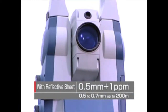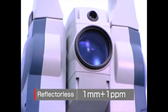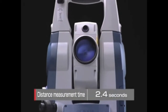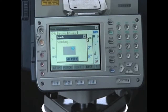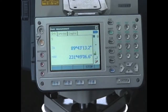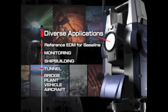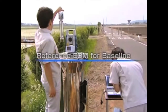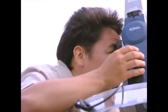It is an instrument for surveyors, where the surveyors go in and want to make very highly accurate measurements. At the same time, this tool is now being used for monitoring. So this is another tool that Topcon Sokkia has brought forward. It is doing tunnel monitoring, bridge monitoring, building monitoring, any deformation that's happening. There are a couple of tunnels going on in Toronto right now. Engineers and surveyors are using this tool. When the TBM moves, this instrument can measure any half-a-mil changes that are happening on the surface.